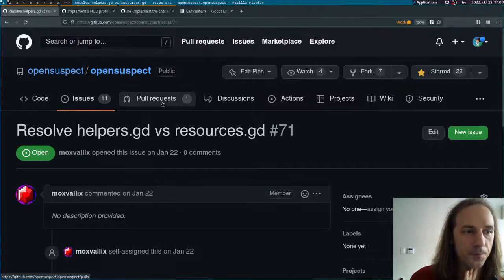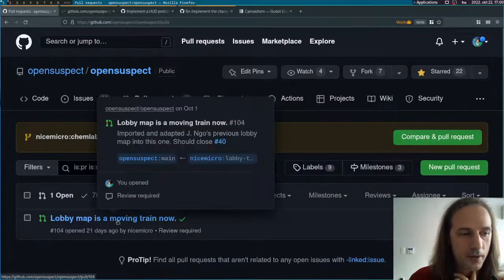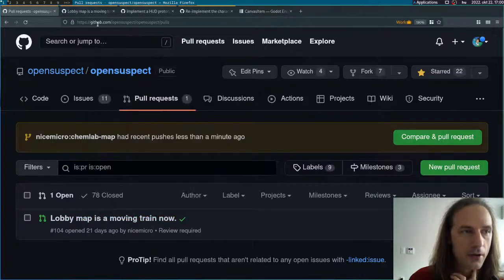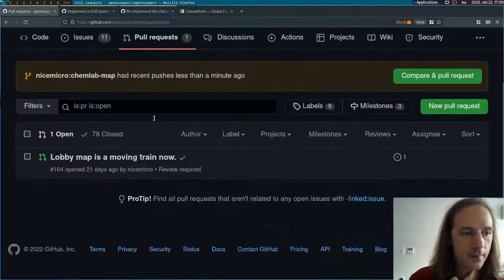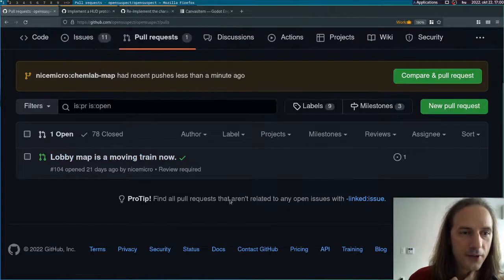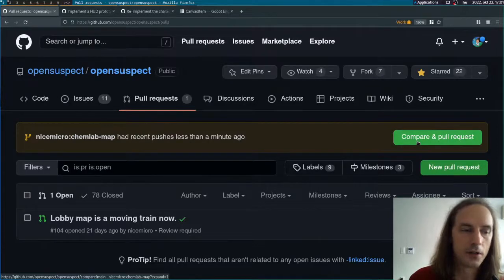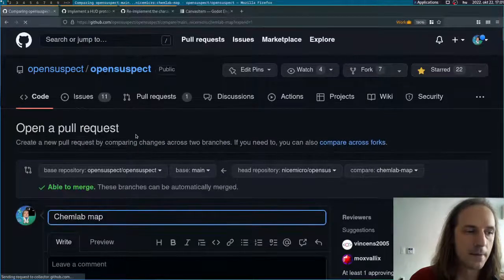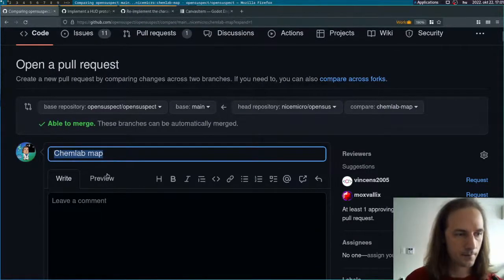Okay, so PR. How did I do a PR here? I could push this to a separate branch on the upstream, but instead I will just do a pull request straight from my fork.